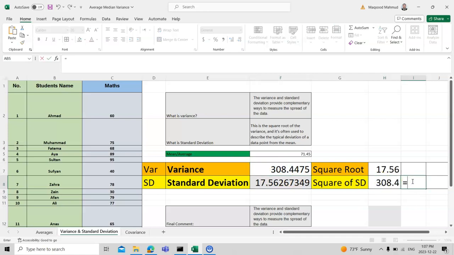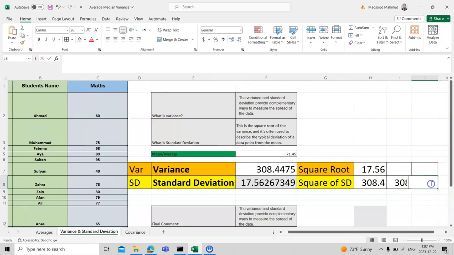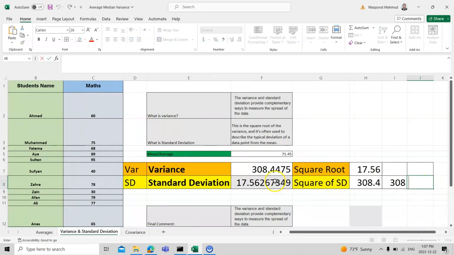There is another method. For example, you take this value and use the caret sign. Where is the caret? In the keyboard, search for the caret sign; I found it on the 6 key, and then 2. The same value comes. The third one is very simple: equal sign, this number multiplied with itself. This is also a square. So I showed three methods for the square.